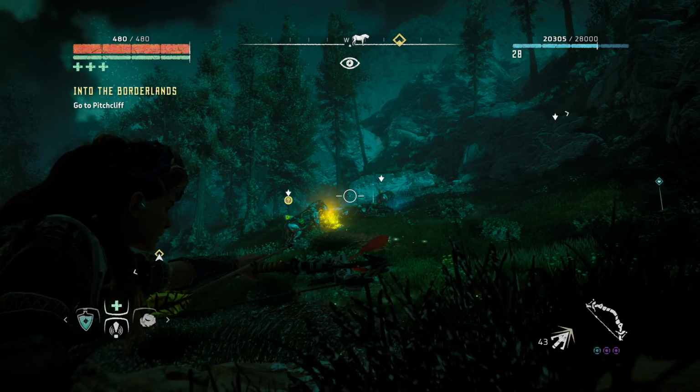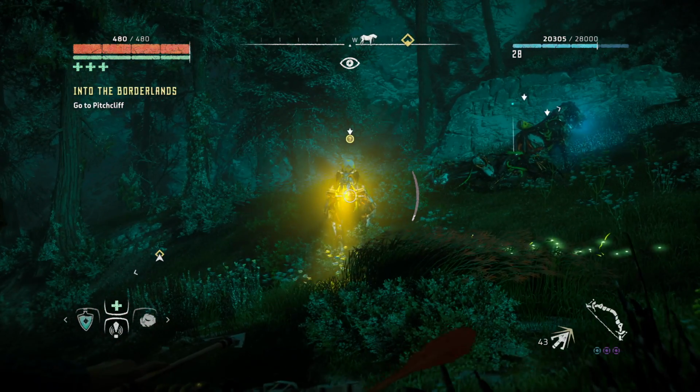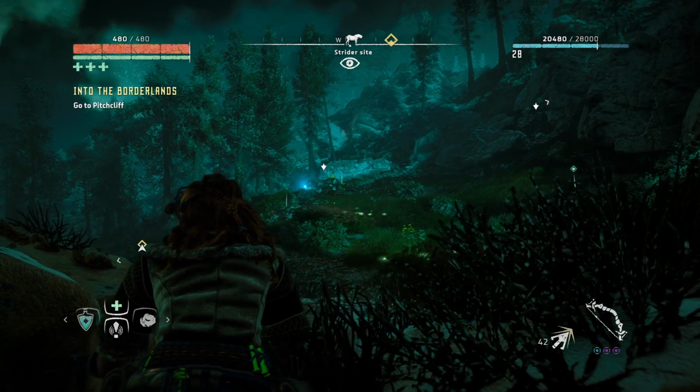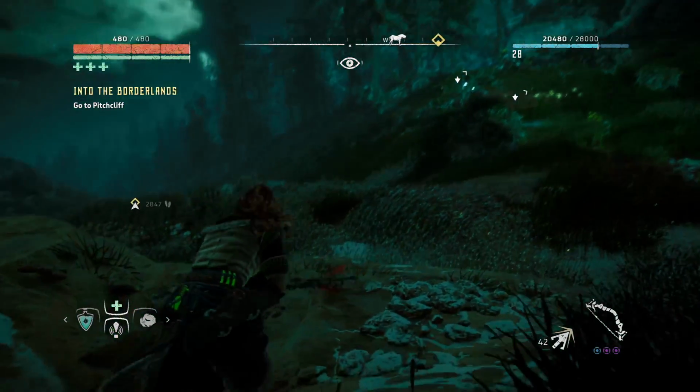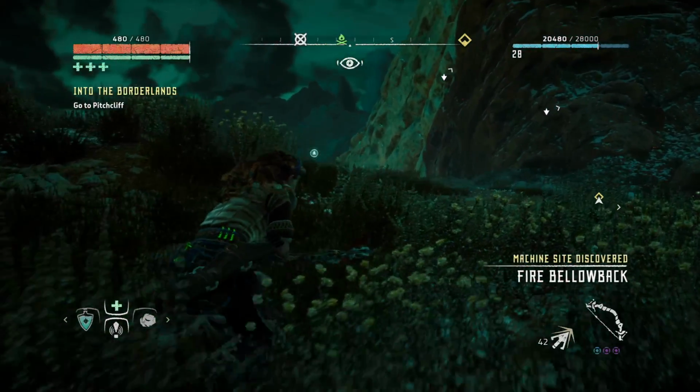I think these are tramplers. They're basically robot horses. I'm pretty sure I've got the override codes for these things, but whatever. I'm just going to shoot them and take their stuff. There are a couple of interesting map location markers nearby that I want to investigate.